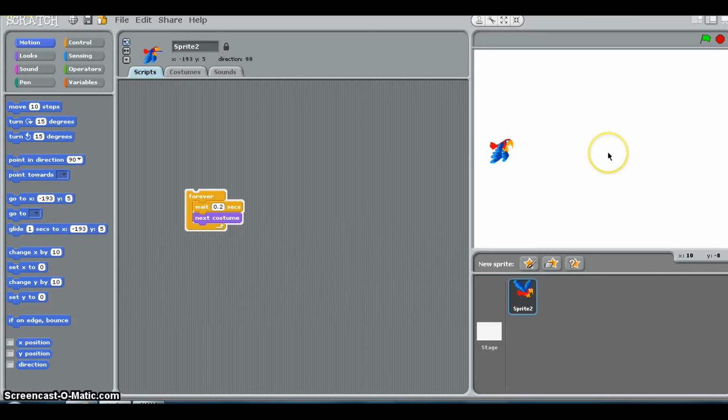As you see in the middle, if I'm going to place this bird right in the middle, I haven't placed it, so I'll just say go to 0 x and 0 y. When I did that, my bird is right in the middle. So if I wanted my bird right at the end, I would go here with 250 and see what happens.